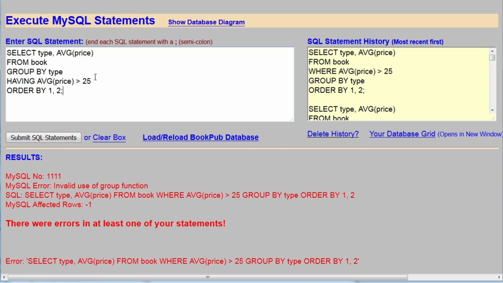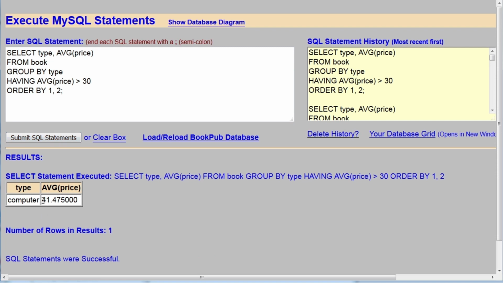So if you want summary information, you've got to go back to using the having clause. Let's plug that in again in the correct way. Average price greater than 25. If I wanted it to be greater than 30, then I would probably be eliminating even more. Just got that one group that's greater than an average price of 30. So that's the gist. The having clause is like a where clause for the groups. You can still use a where, but you can't put summary information in the where clause.